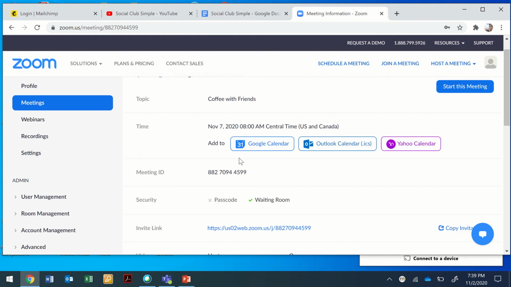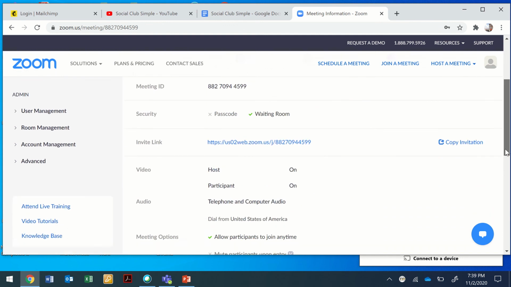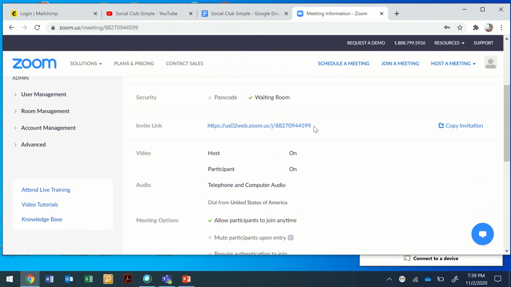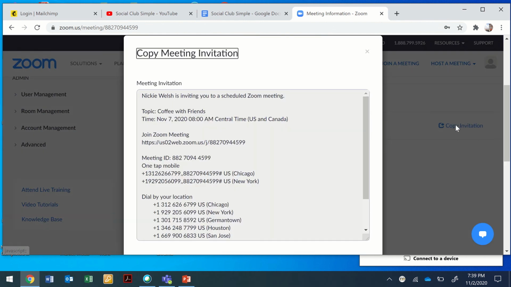You can also automatically add it to your calendar as well, and the same link will be in there too. But this is what you can either highlight, right click and copy, or you can just click copy invitation. Here are all those details in there as well, but this is the meeting invite link that you'll use.